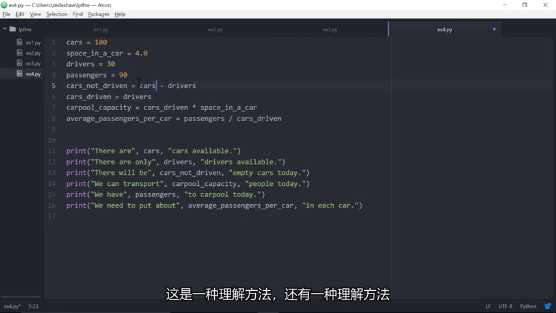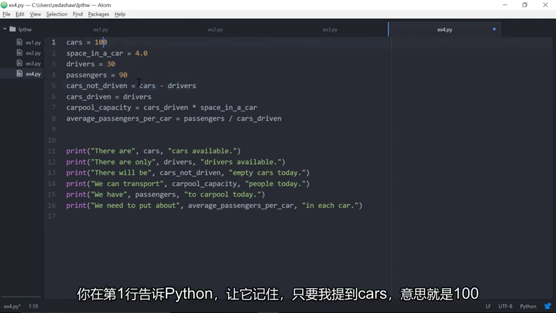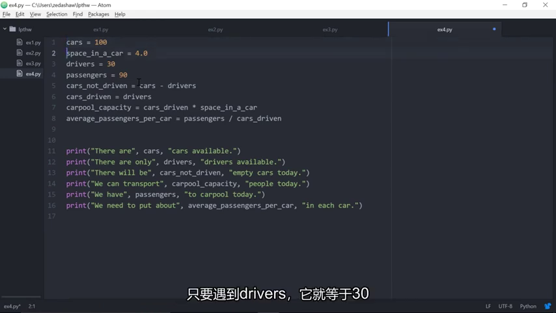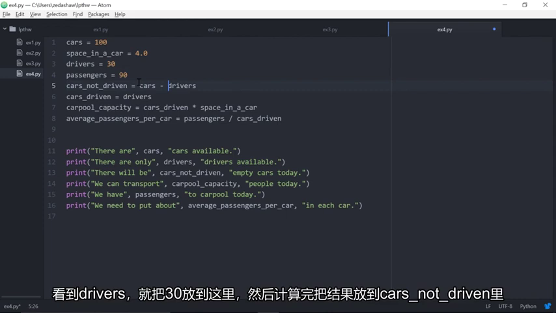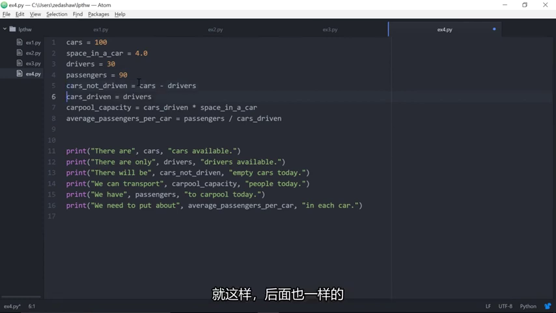Another way to look at it is you told Python on line 1, hey, remember, whenever I say cars, that equals 100. And remember, whenever I say drivers, that equals 30. So now I'm going to come here, and you're saying, Python, remember when I said cars equals 100? Put that here. Whenever I see drivers, put 30 there. It does that calculation and then assigns that to cars_not_driven. And so on and so forth.